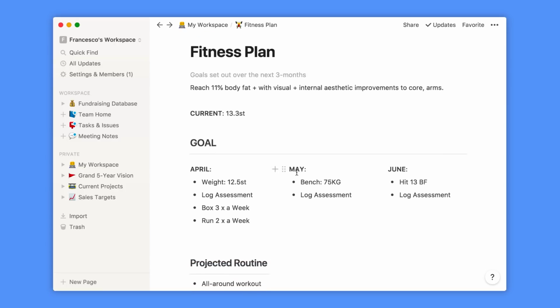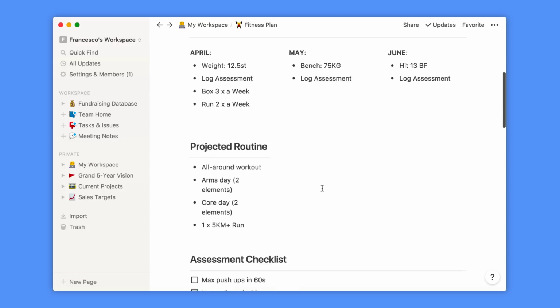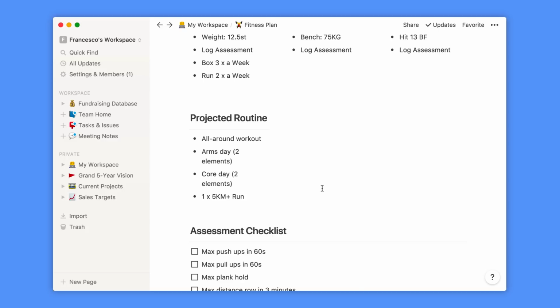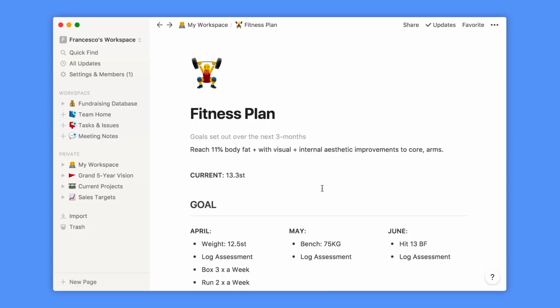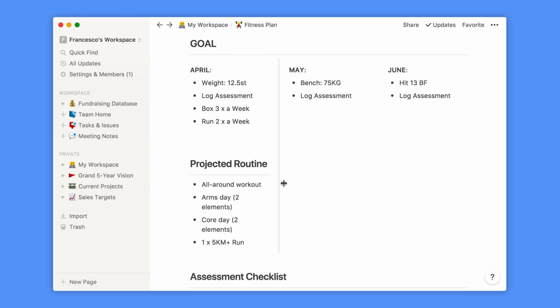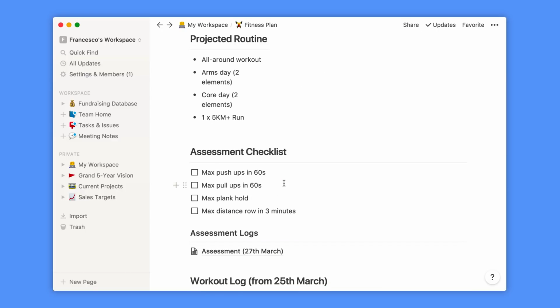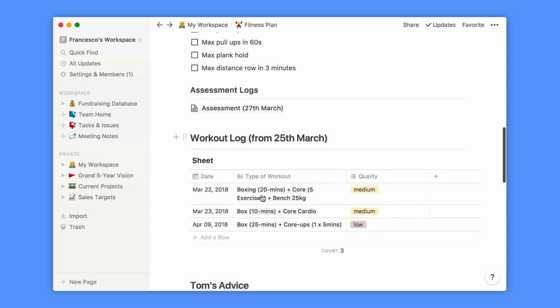They're very general though. I've been keeping up the boxing 3 times a week and running 2 times a week. I need to do a log assessment. I need to look at my weight as well, and things like that. I'm not very good at fitness, so if you're wondering, this might look really dead simple to you. These are the goals over the next 3 months. I tend to like planning in 3-month blocks because things do change for me, because I work in quite a finger-to-the-pulse industry, I guess. And then I've got log assessments as I go across here.